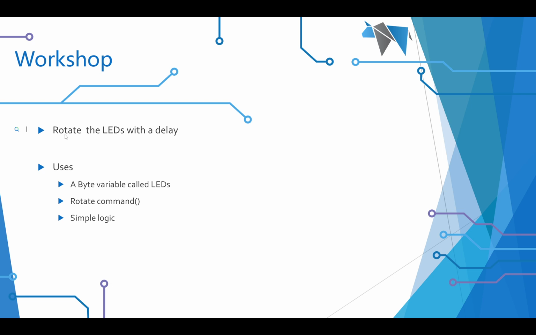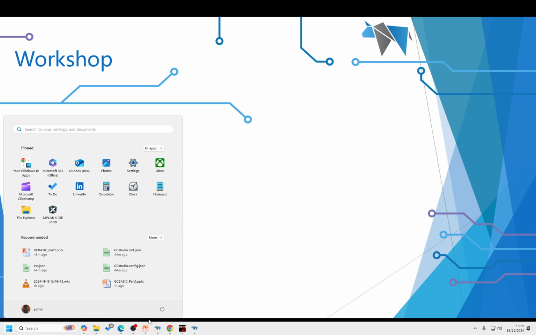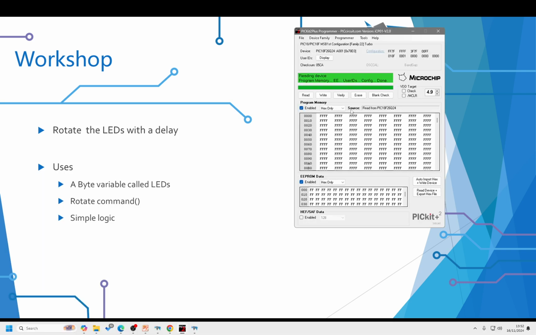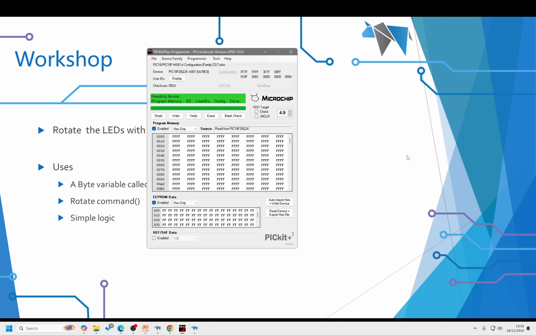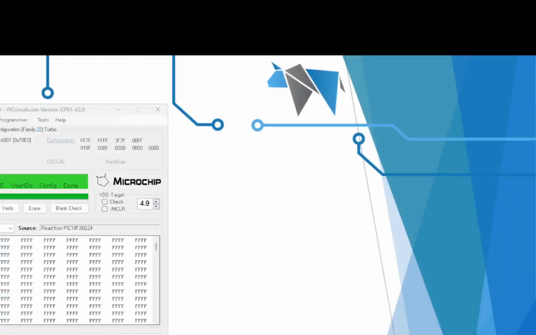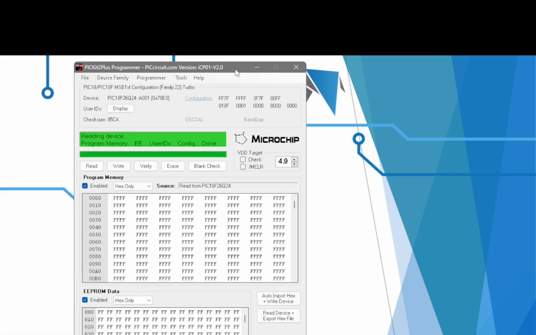So, recap where we were. We left it at where I could see the chip. And this is my PIC18 application that I'm using. You can use any application you like to program the chip. I don't care, as long as you can program it automatically. And if I can see it because I can erase it, I can do things in it.